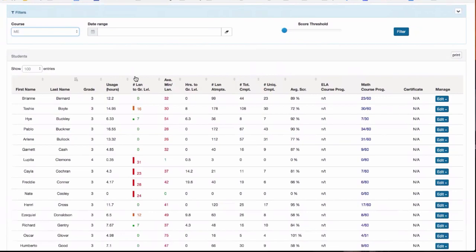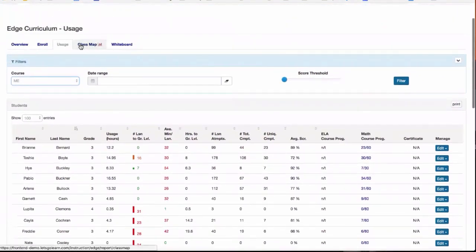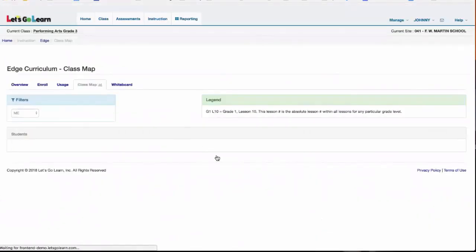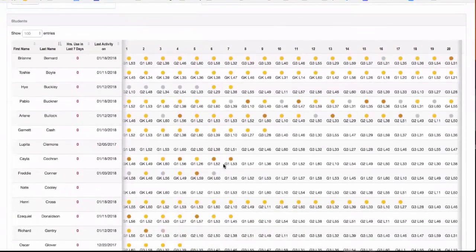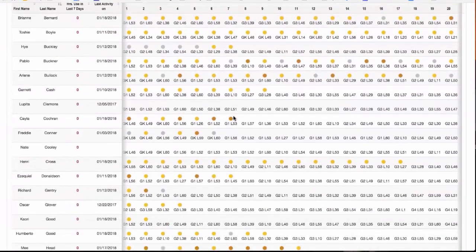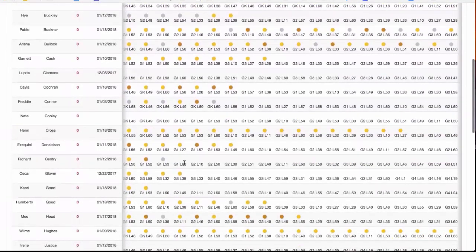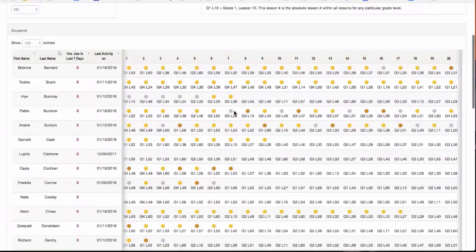Okay. So another view is called Class Map, and this is brand new. We click on it. This is a great way to look at your class graphically. So now I see my class, and these are all their little certificates: gold, bronze, and silver. So I could see, at a glance, well, these students need to get some more time on task. They're behind. This student here, I might say to him, hey, Pablo, why don't you go ahead and do some review? Because I want you to go back and get your silver and bronzes up to gold. So it's just a way to visually look at it.